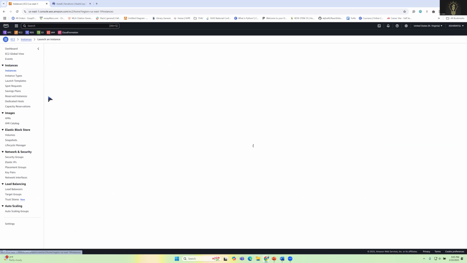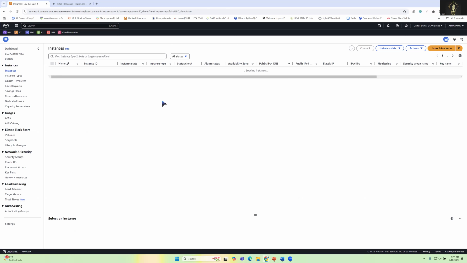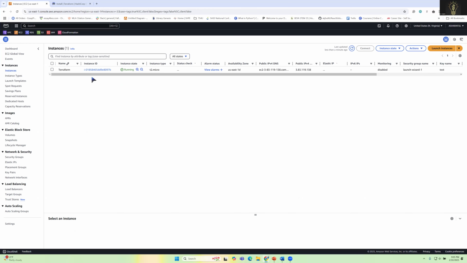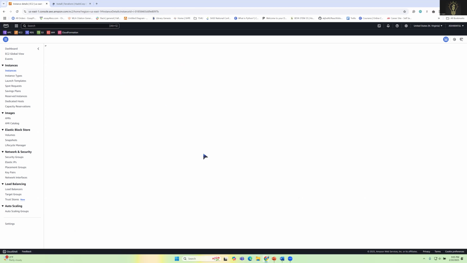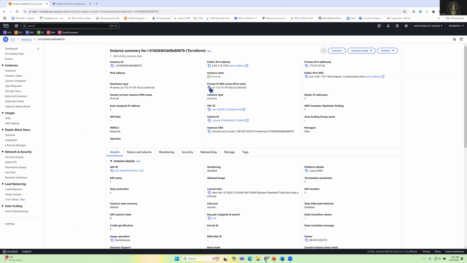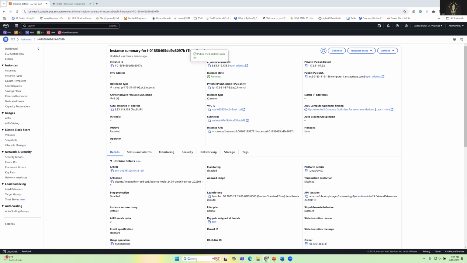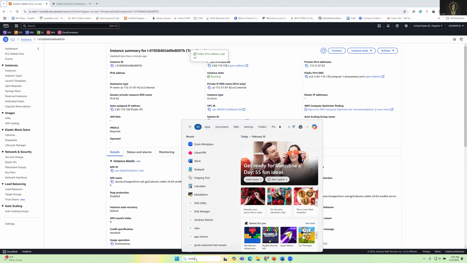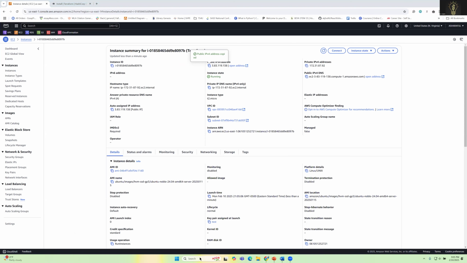I think my instance is created. Let me go there. Oh yeah, it's created. Let me click on that and copy the IP address. For Windows, we have to use MobaXterm to connect to our server. This is the free one.